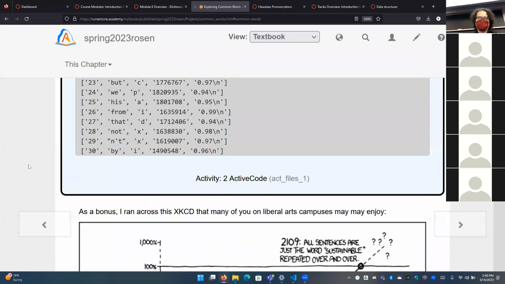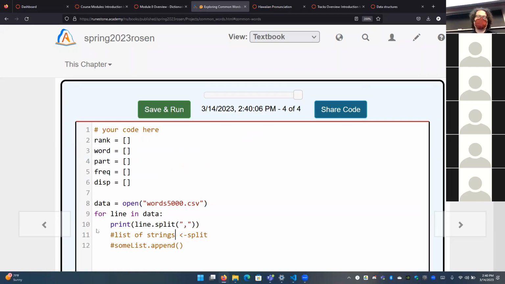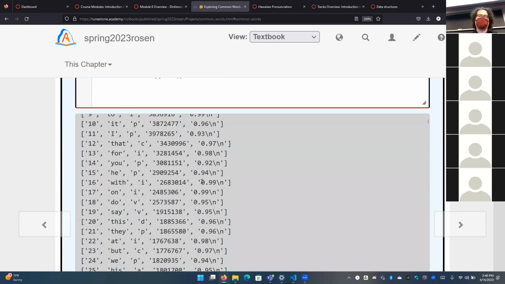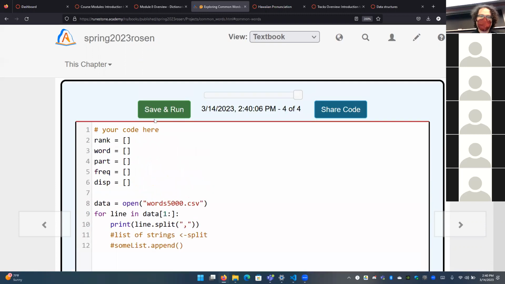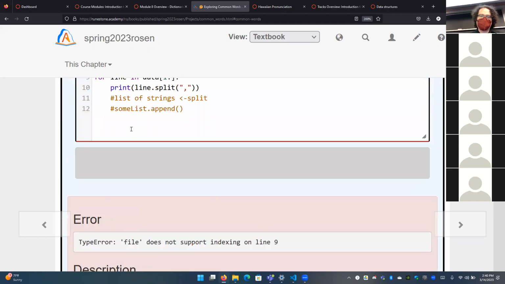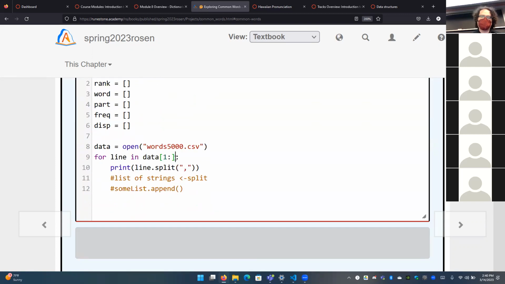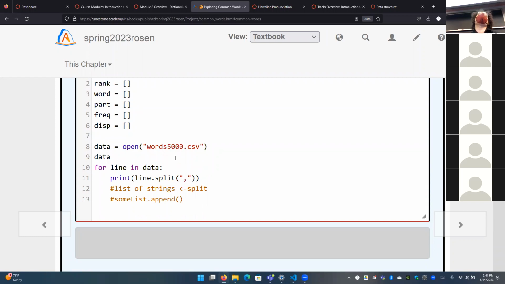So what we can do once we split it up is take each of these individual parts and append it to the appropriate list. First thing I'm going to do, though, is, let's see, can I slice this? I always forget. No, I can't slice a file reader. So instead, I'm going to get rid of that first line. If you didn't get rid of that first line, that's okay, but I'm going to get rid of it because I don't need it. I don't want the legend in there.